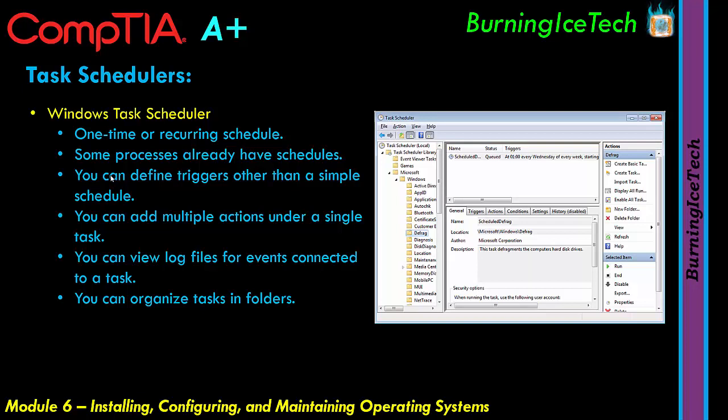So Task Scheduler looks really complicated, but in reality, it's a very easy, very simple tool to use. Do not judge a book by its cover. The first time I saw that picture that you're looking at right now, I thought, oh dear God, this is going to be very complicated. And the fact of the matter is, as soon as you go in there, you're going to see it's really as easy as cake.